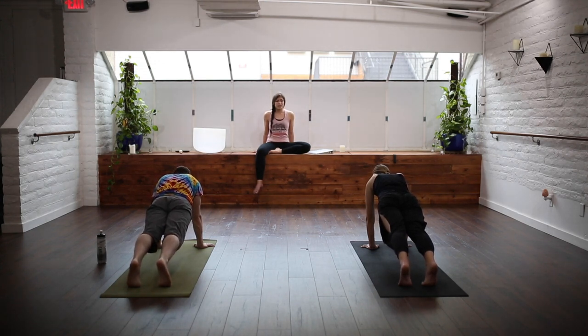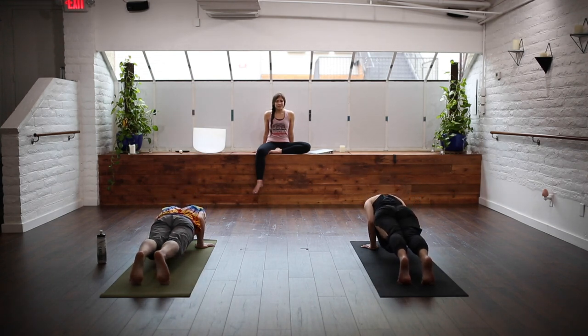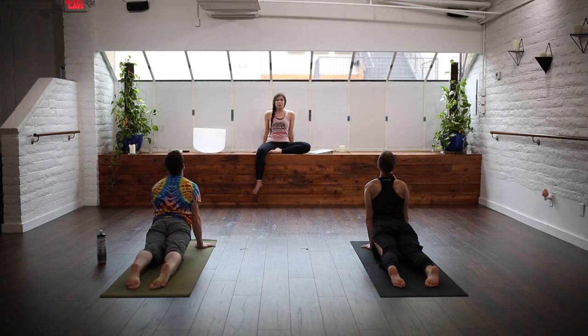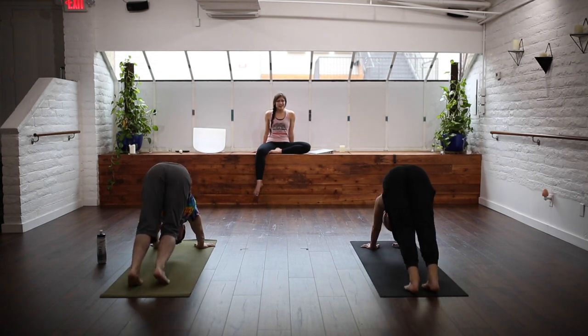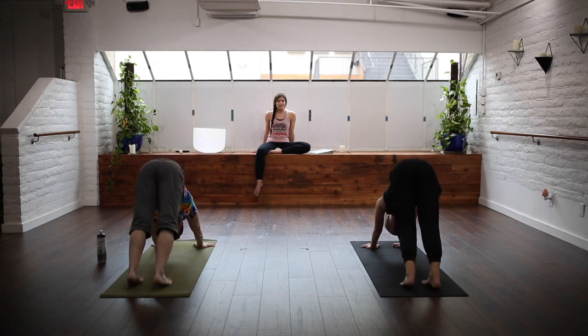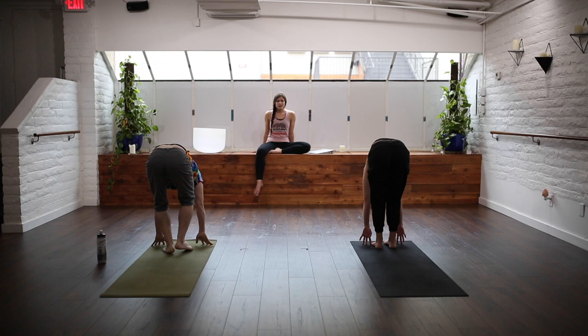Inhale to press through your hands. Exhale, lower down, halfway. Inhale, untuck your toes. Lift your chest forward and up for your upward facing dog. And then on your exhale, tuck your toes underneath you, lift your hips up and back, down dog. We're gonna move through that a little bit more quickly. Soften your knees, walk or hop forward, forward fold.